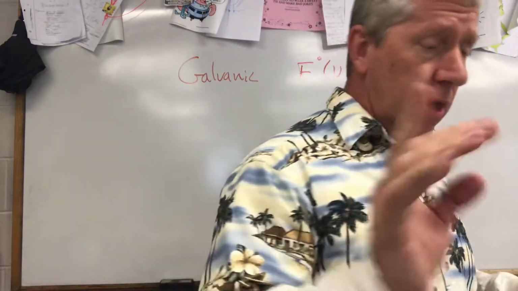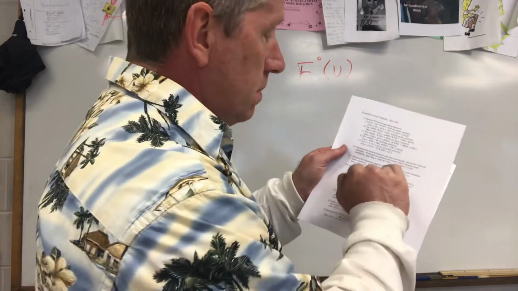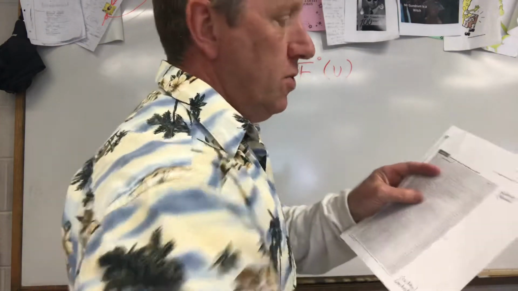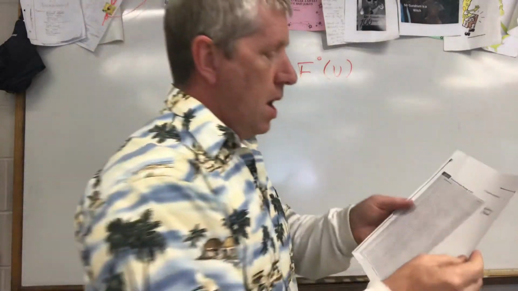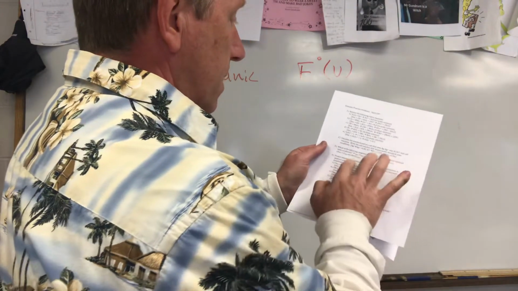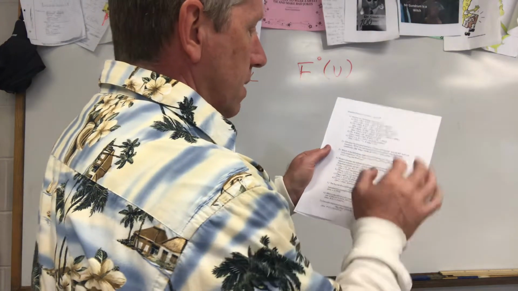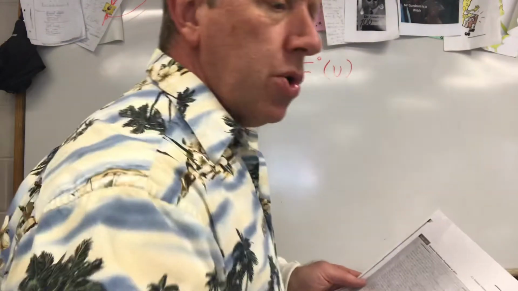Quick here. All I'm doing here is asking, which of the following reagents can oxidize water to oxygen gas under standard state conditions? Standard state conditions just means you're using this chart. This chart's standard state conditions, 25 degrees Celsius, 1 molar solutions. So it says here, which of the following, and there was a whole bunch of choices. You got some hydrogen ion, chlorine gas, copper 2 ion, lead, manganese, permanganate ion. And so which of those could oxidize water to O2?